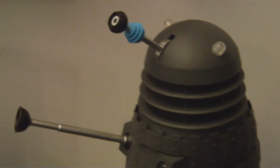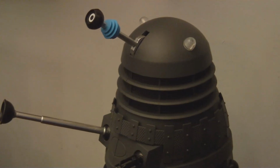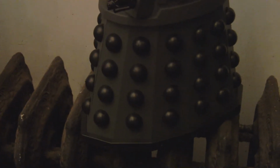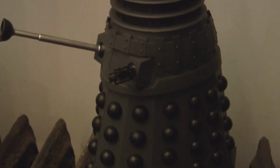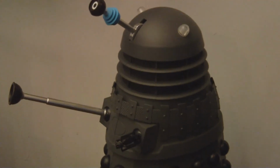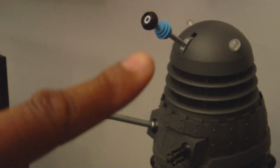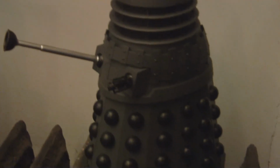It's kind of cool, the Dalek was always one of my favorites from the United Kingdom, from the Doctor Who line. So I just wanted to show you a few little things that I picked up. Even the little ear things right here light up too. It's pretty loud though, even the noise. But I'll do a quick video of it a little later.